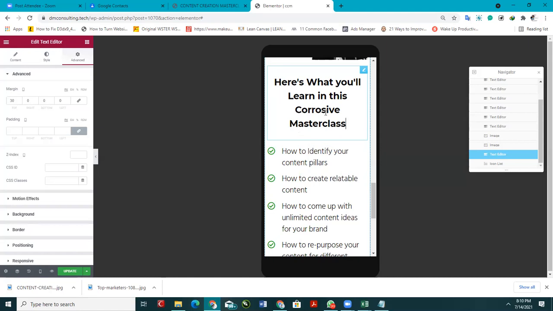So now I want to reduce the space between this text post and this element inside, which is here is what you will learn in this masterclass. What am I going to use? Am I going to use margin or padding? Adesiwa, which am I going to use? I want to reduce that space. Am I going to use margin or padding? Padding. Padding. Okay, nice. Means you guys are really following.